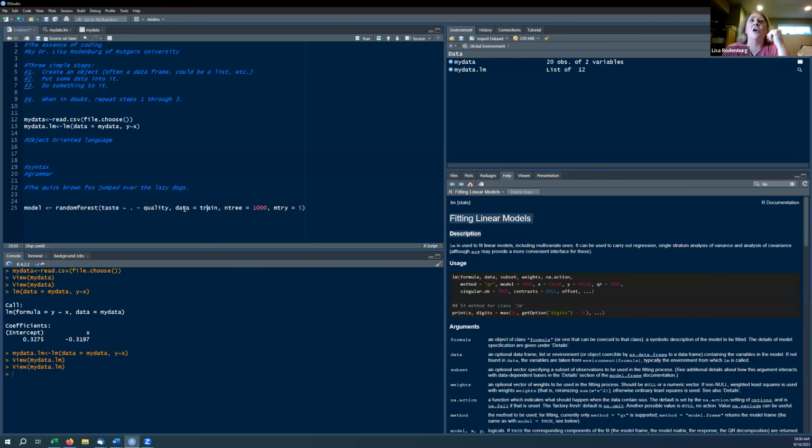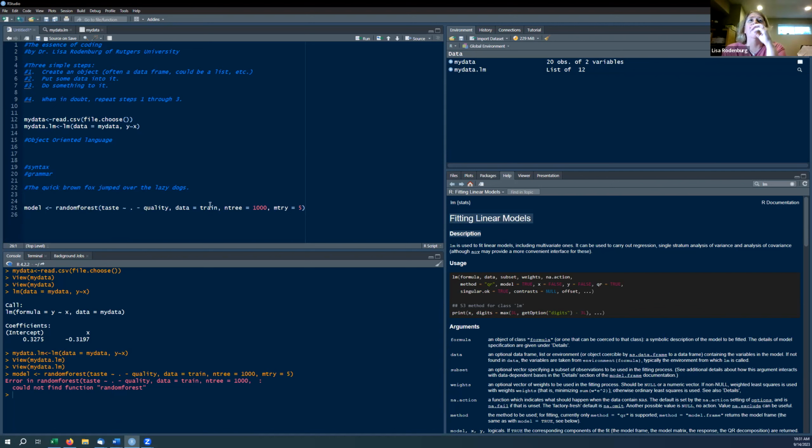And R is often quite explicit in telling you what the subject of the sentence is. The subject of the sentence is train. You've told it, data equals train. Okay, now I know where this model is getting its data from. I better make sure I have something over here called train, or when I try to execute this model, it's going to say it can't find it. Well, first of all, it says it can't find the function random forest because we haven't loaded that up yet. But it would also come back and say, where's train?